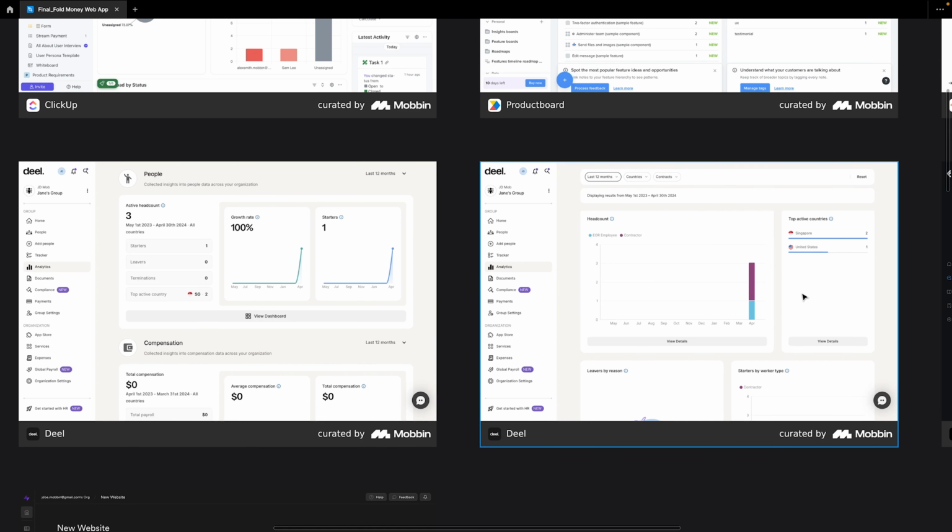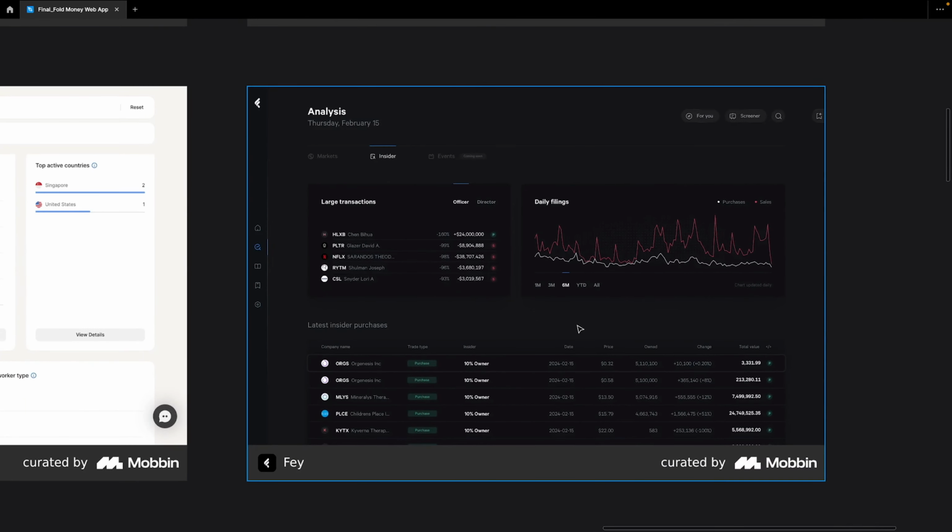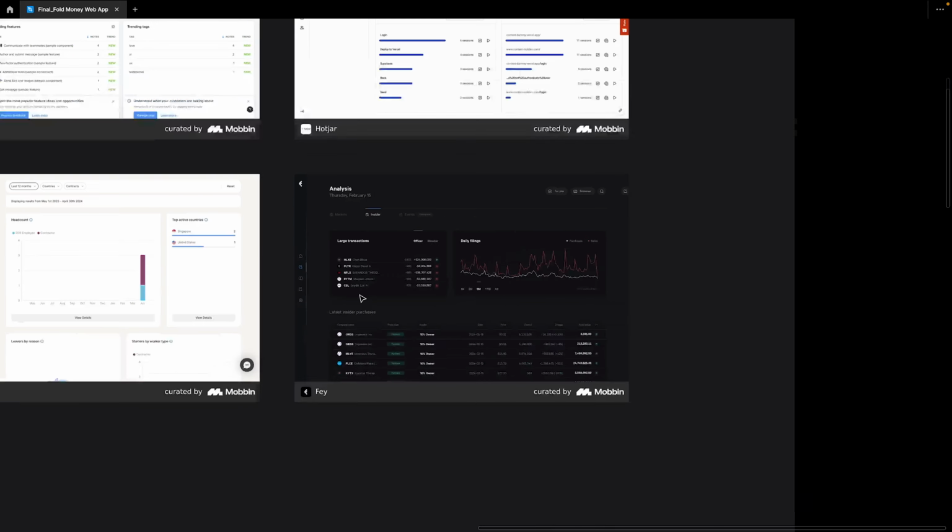There is some sort of visual symmetry. It doesn't really look out of place. I can still focus on information that I need, right? It's not visually misleading. Here's another one. Here again, you've got sort of a 2-column layout. This one is a lot larger than this one, but this is fine. Everything is sitting in a nice box, right?